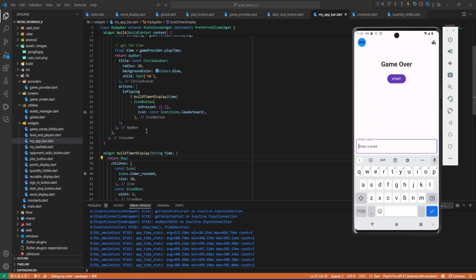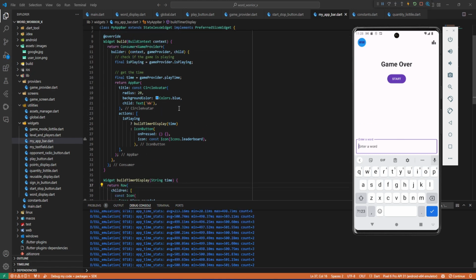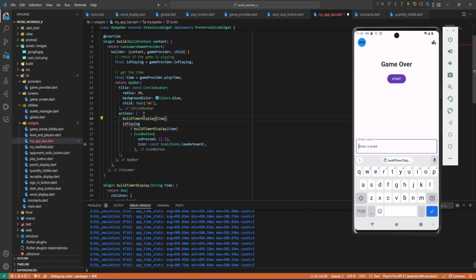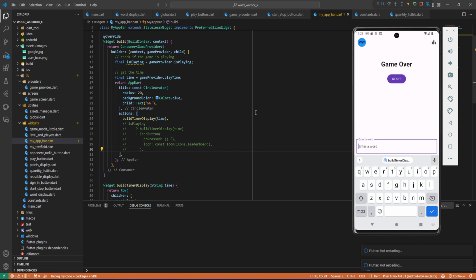So here, instead of doing all of these checks, since we are working on it, I'm going to copy this. Then I'm just gonna put it above here. All right, we can put a comma and then we can comment all of these. We just want to display it anyway. Okay, now let's hot reload. You can see that we have that.